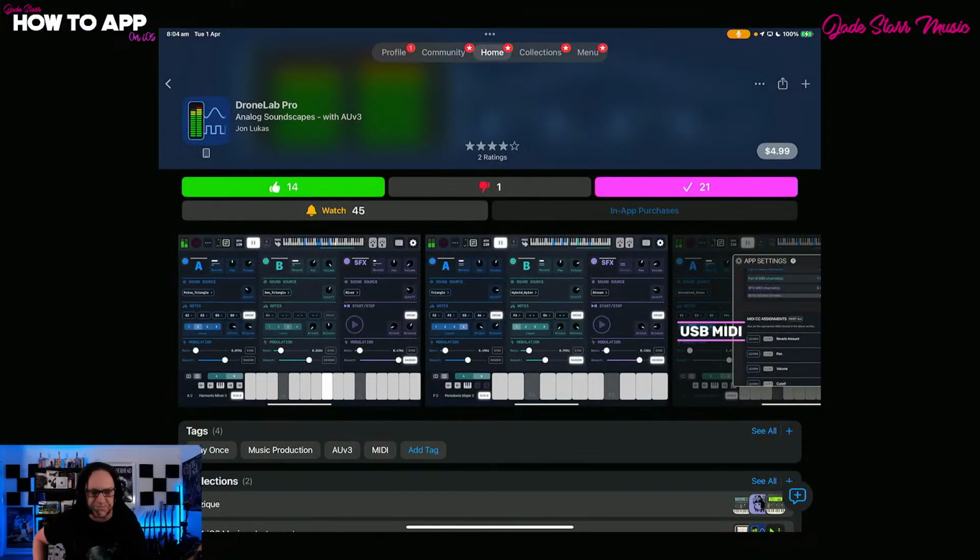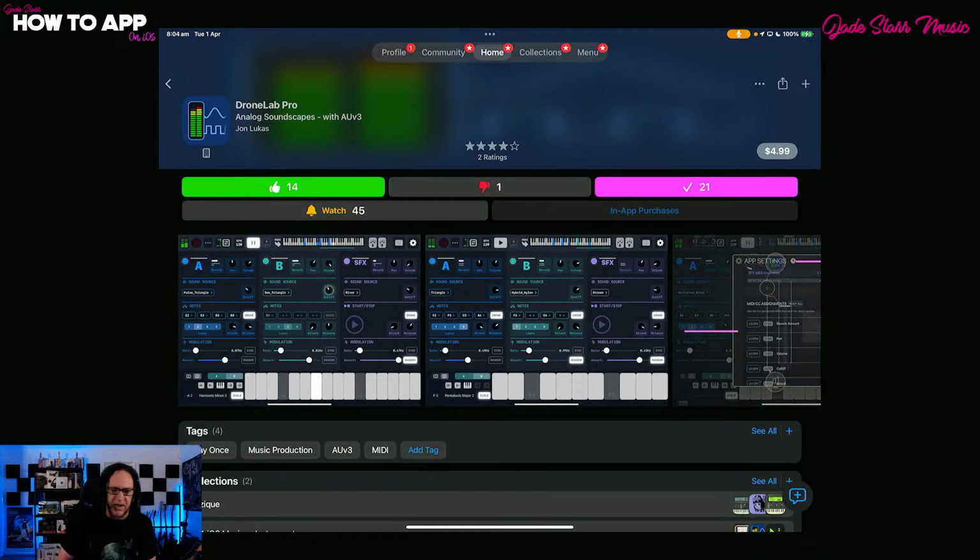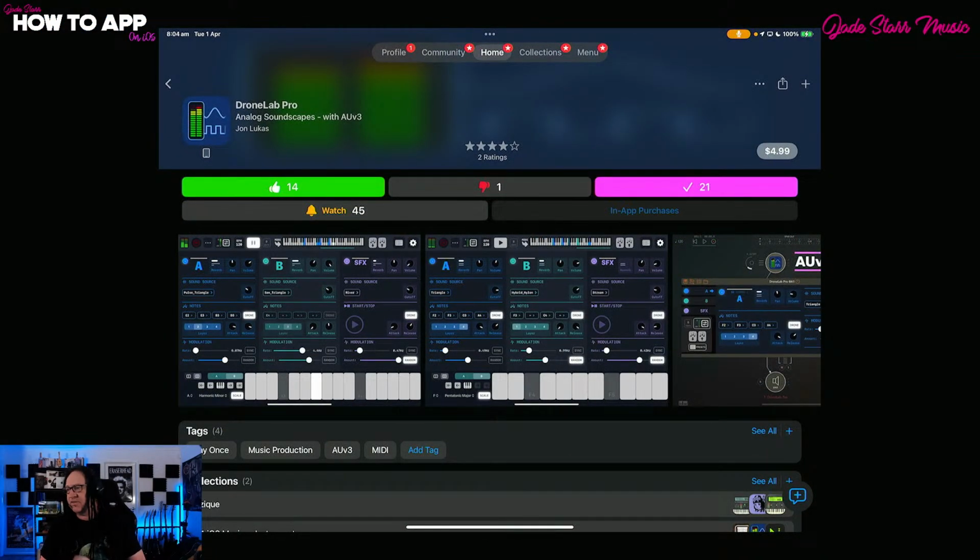So today's app, as I said, is DroneLab Pro. There was already an app called DroneLab out by this developer. This is DroneLab Pro. It is AUv3 and standalone. It is only $5. It's pretty damn cheap.